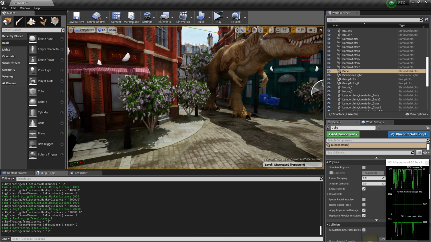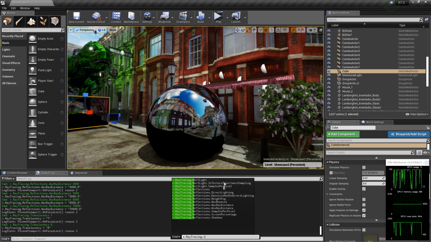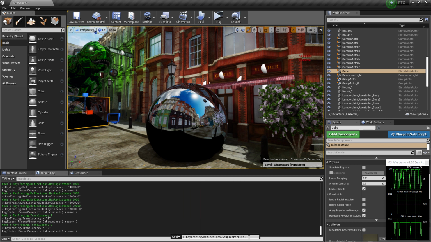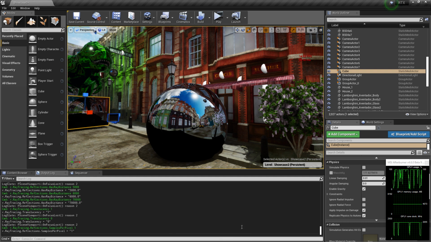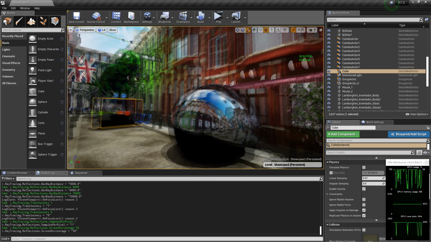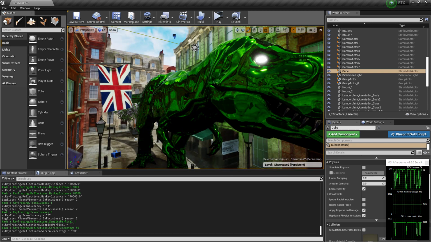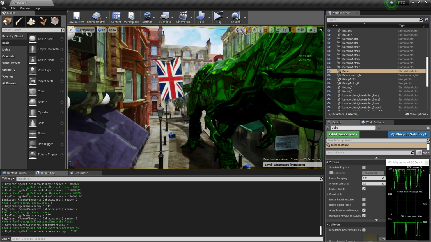There we go. All right, so on our reflections, to gain back some performance, you would turn down the max bounces or the samples per pixel. Right now I think it's set to 1. Nope, not 11, 1. And then if you turn down screen percentage, well, let's cut it in half. So it looks worse, yes, but I think in the future they're going to do proportionate screen percentage.